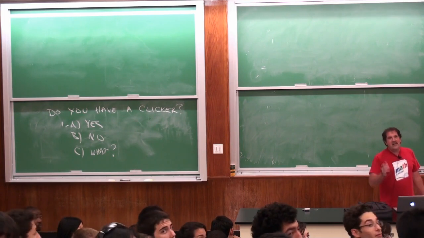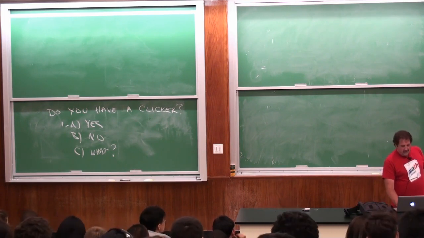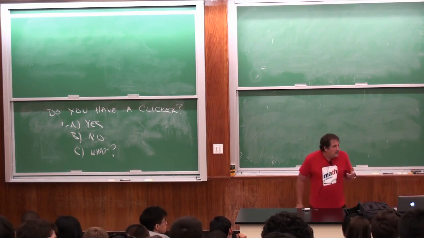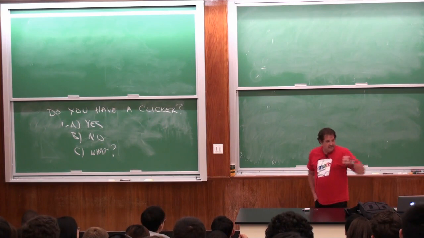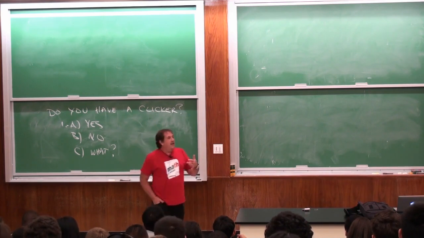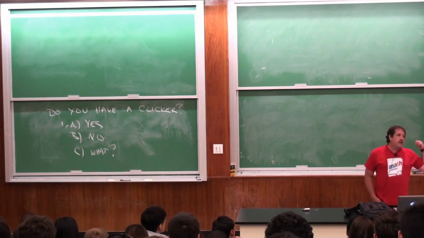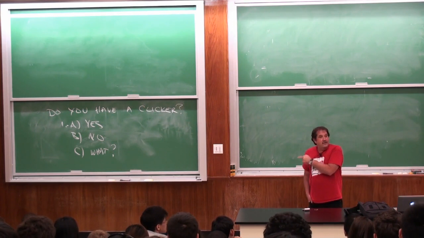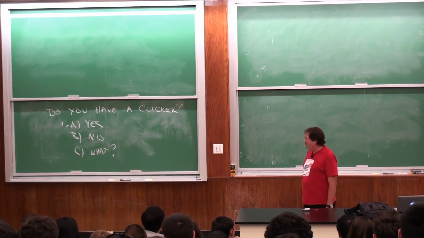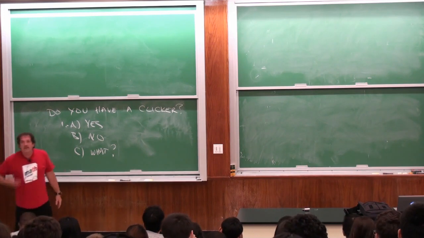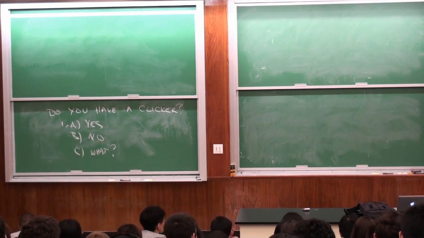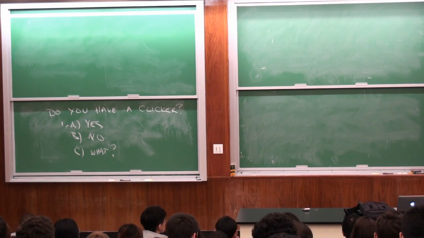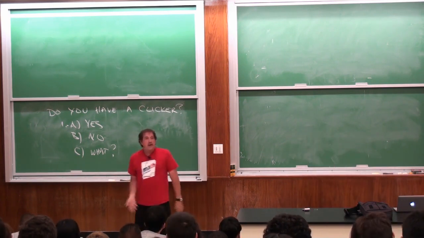Let's look at the results. I'm stopping this question now. I can see here — I'm not going to put it up unless it matters — 99% of you answered number one, 1% answered something else. For those of you with phones, I don't get to see your results until I go back to my office. You should have all answered no. If you answered yes, well, I guess yes could be correct — it just means the clicker is not with you. I won't necessarily ask clicker questions every five minutes. I may ask one, I may ask zero, I may ask ten, whatever. The point of this is to get you to interact and talk to each other.